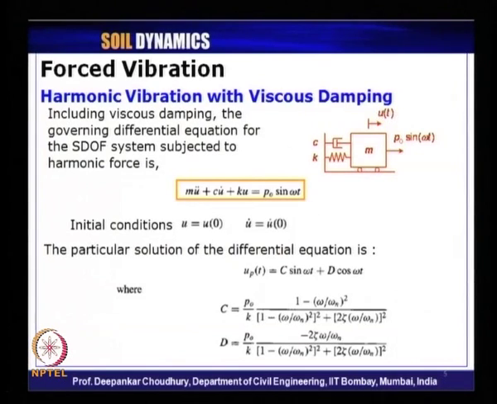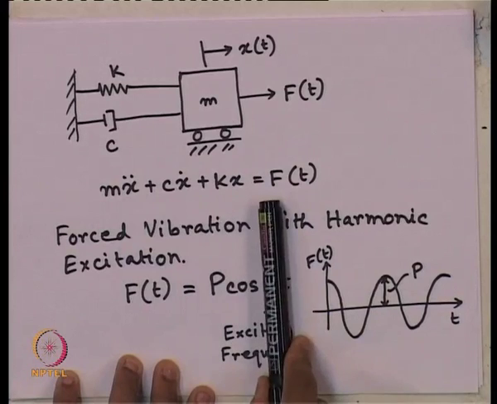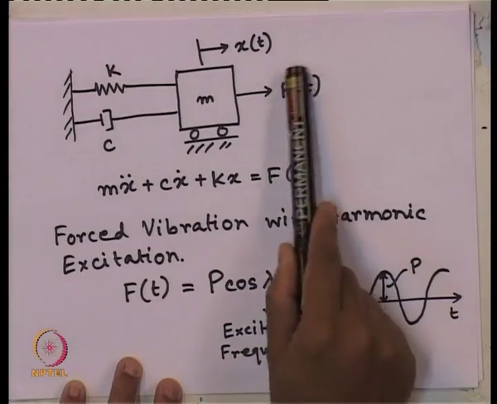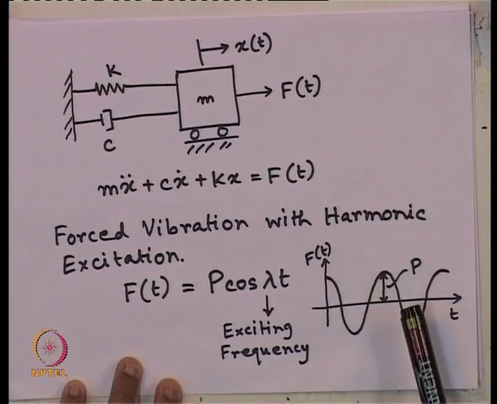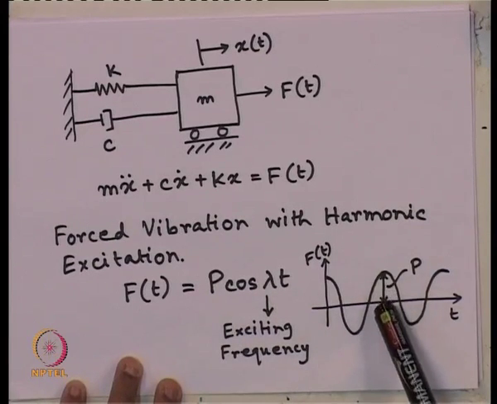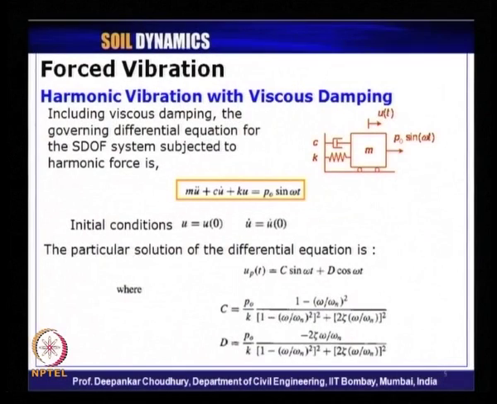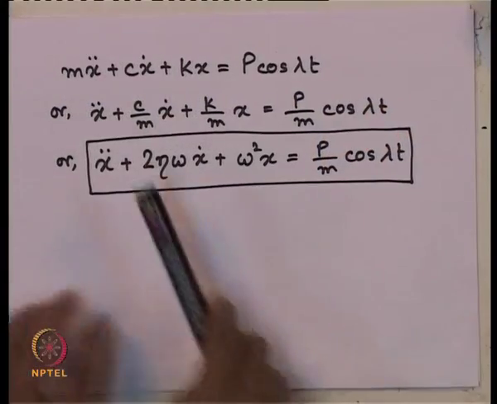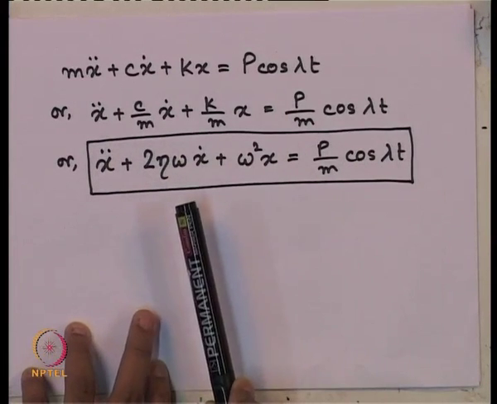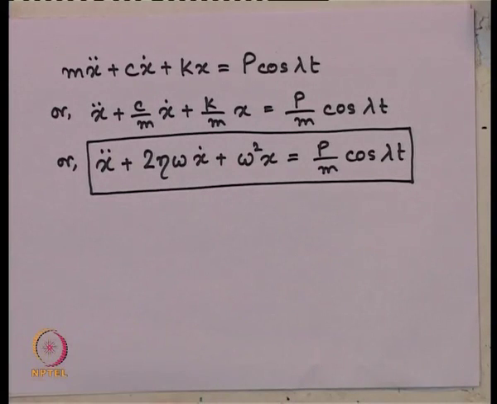Now, let us look at this sheet here. So, this is our basic single degree of freedom model with linear model. This is the basic equation. We are considering the case of forced vibration with harmonic excitation. So, f of t varies with respect to t harmonically, and the function we have assumed as p cosine of lambda t, where p is called the amplitude of the externally applied load and lambda is nothing but the exciting frequency. So, with this, the basic governing equation of motion we had simplified in this form, and that is our final second order differential equation, which we now need to solve for x of t to get the response of the system with respect to time.